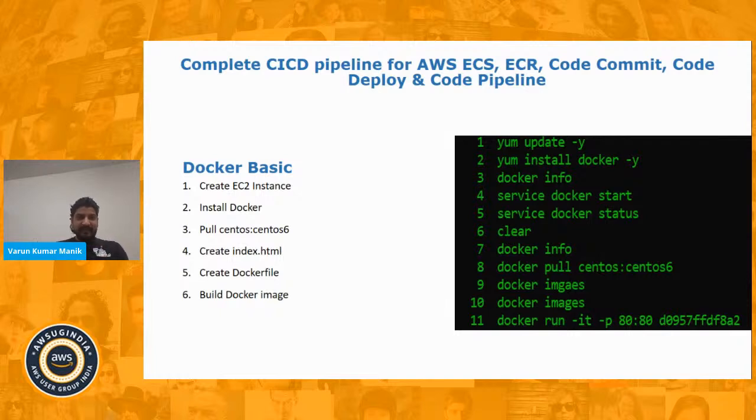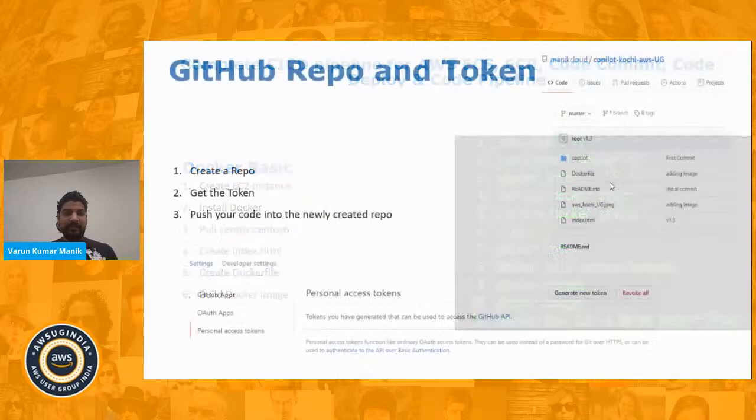So this is the first line, the Docker basics. I'm not going to show you how we run that, because there is a time limitation. But once you log into your EC2 machine or any Linux machine, which is a CentOS based machine, you just need to run this particular command, sudo yum update -y, then install Docker, and then you can start your Docker service and pull some image to check whether Docker is installed successfully or not. Once done, we can go for the CodePipeline installation and all, right?